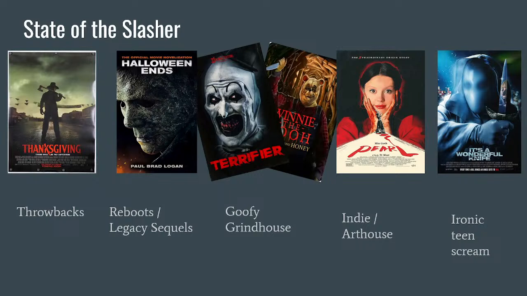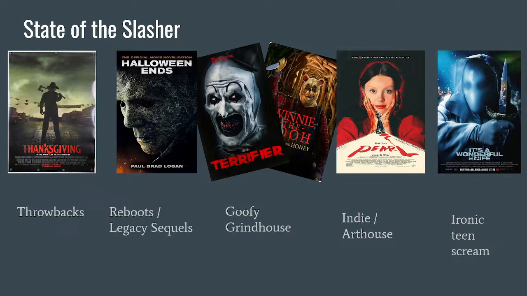And then we have our goofy grindhouse. This also never exactly went away, but this is like your straight to Redbox or straight to streaming type of movies. And this is going to be stuff like Terrifier and Winnie the Pooh: Blood and Honey, and the kind of ridiculous low budget streaming slashers that might have an element of humor to them, or just kind of over the top exaggerated characters. And I think there was a Mickey Mouse one after Mickey Mouse went public domain, so this does include what we might consider to be cash grabs and things like this.